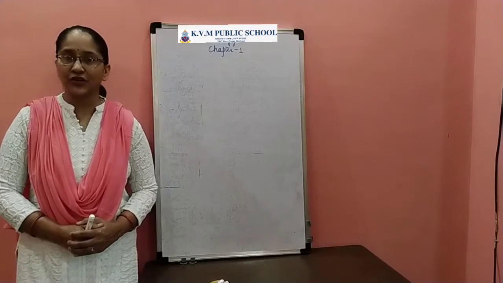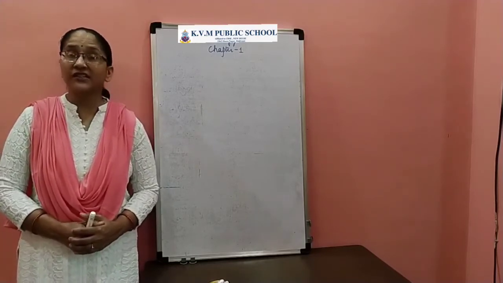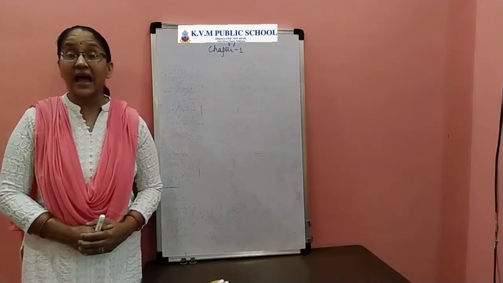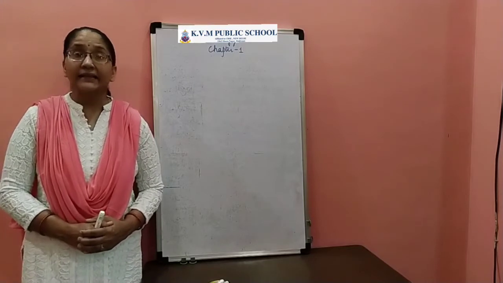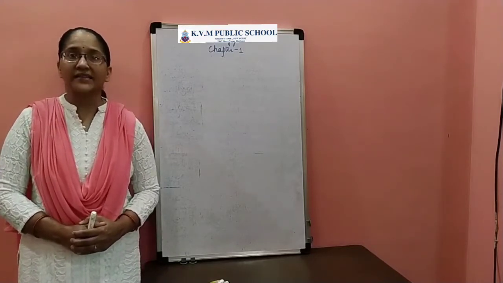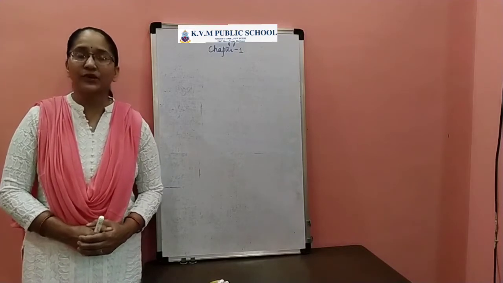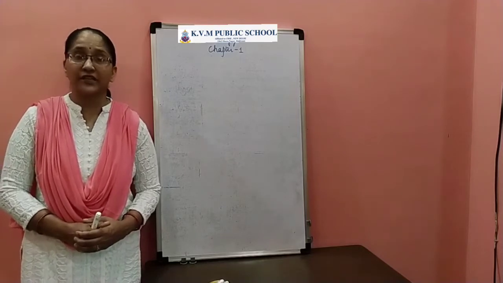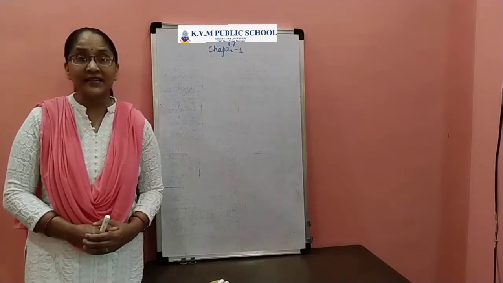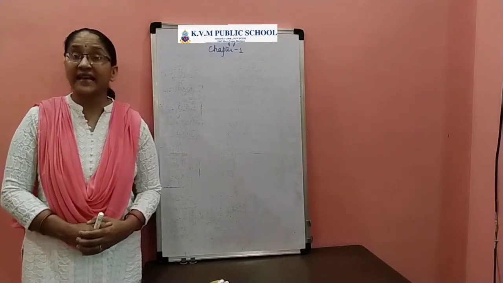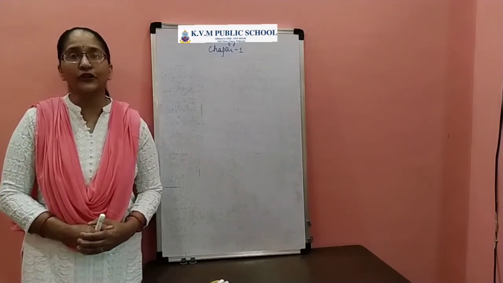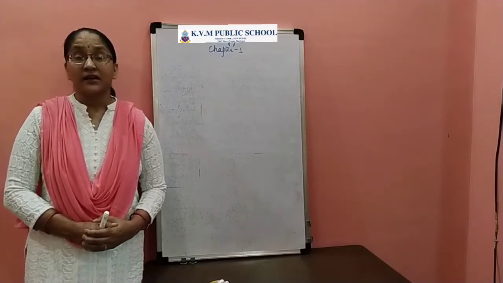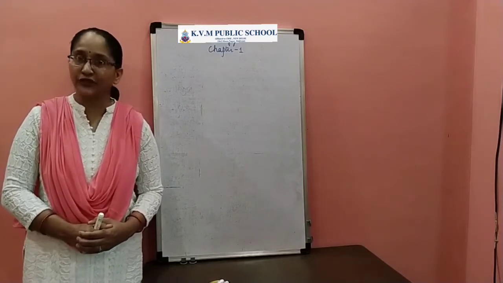In this video lecture, we'll be starting with the first chapter of biology, that is the living world. As we discussed in the online class, the course of biology comprises 5 units, starting with the first unit, that is classification, next the morphology and anatomy of plants. Later to it, the third unit comprises cell cycle and division. The fourth unit is dedicated to plant physiology, and the fifth unit deals with animal physiology.